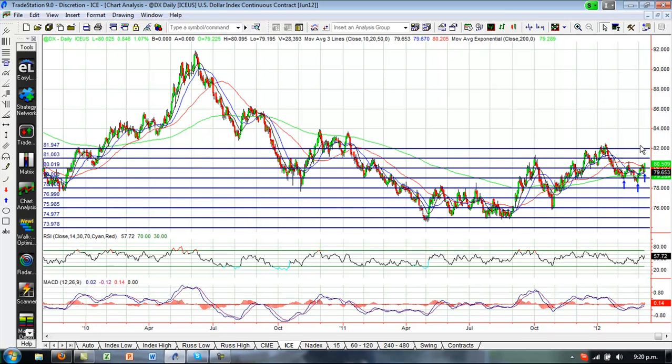I'm not just picking the big numbers here, and on most charts it just would not happen. But on the dollar index, it just happens to be where the price is reacting. So I can't stress enough the importance of these big levels for trading opportunities off the dollar index. Almost all of my trades on the dollar index in the last, say, 6 months or so have been around big numbers.